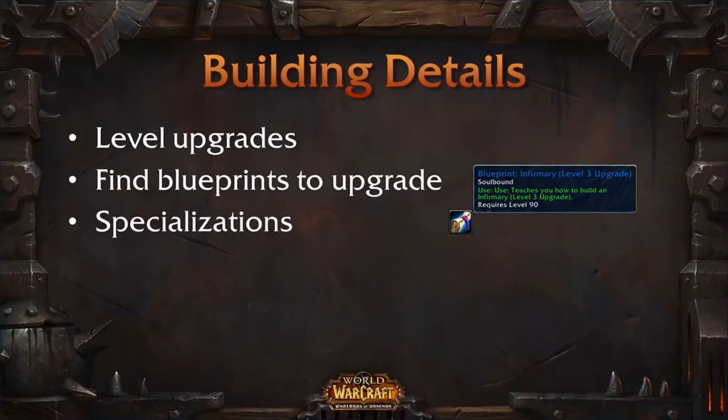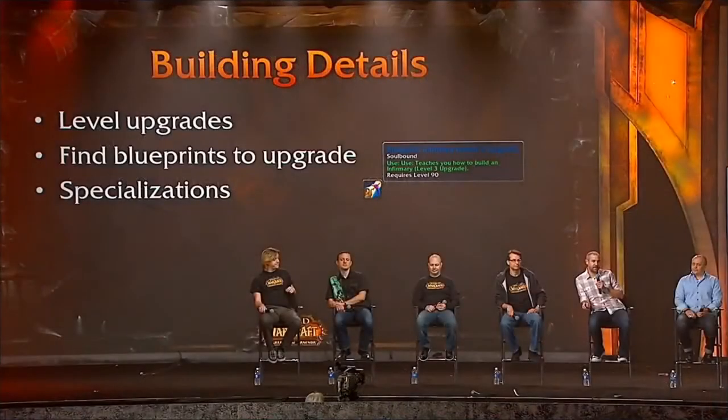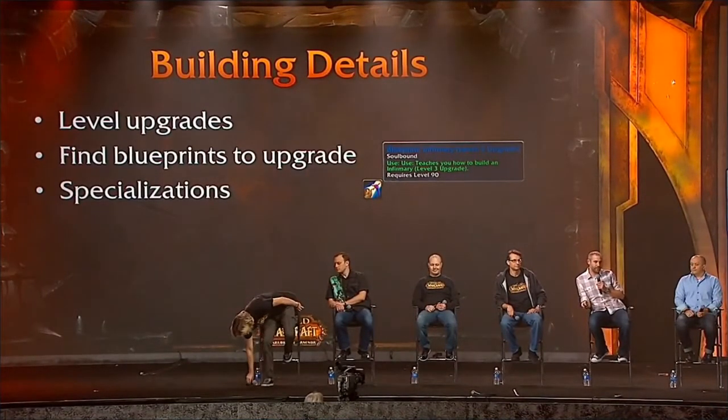Now, yesterday we talked a little bit about this too, about specializations. This allows you to customize a building once it gets to rank 3. So buildings have a total of 3 upgrades, and when they hit that 3rd upgrade, you unlock the ability to specialize it. So here's a look at what that would look like in game.